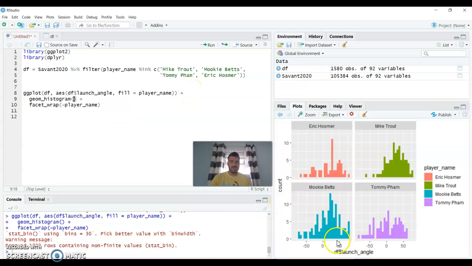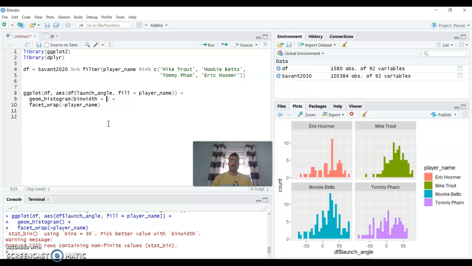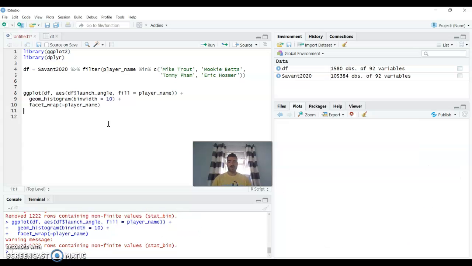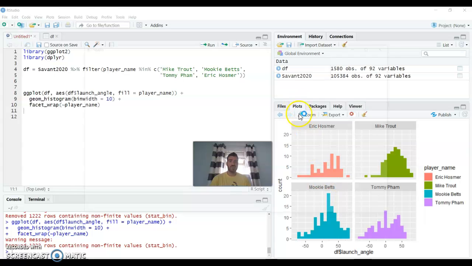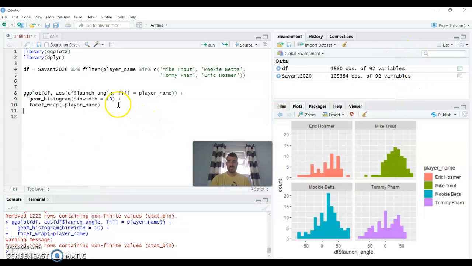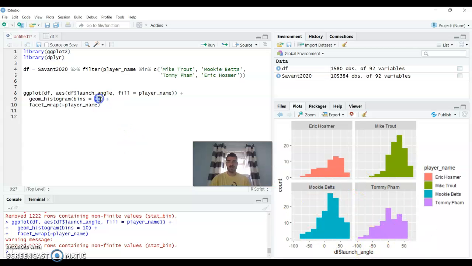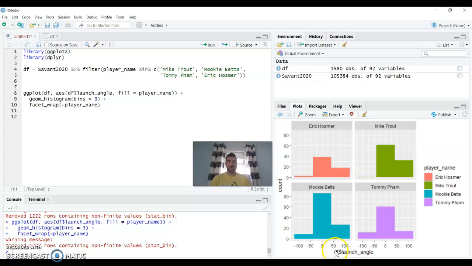A couple things about geom histogram: see how there are a lot of different bars here? You can change that by adding something called binwidth or bins. With binwidth, you can say, I want a bin every 10 degrees of launch angle. If I zoom this up, you can see that there are fewer bins, and each one is about 10 degrees. But I can also change this from binwidth and say, just give me 10 bins. And you're going to see that we get something else, and I'll change this to just 3 bins. So you'll see they should just be 3 bars. And it's going to start to paint a clearer picture of what we're looking at.